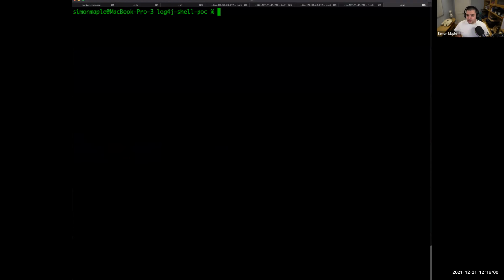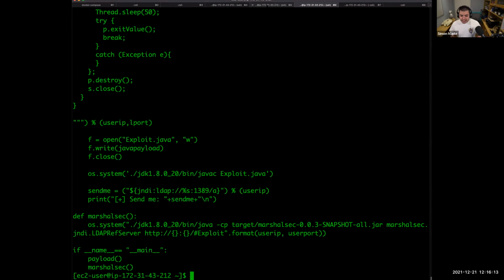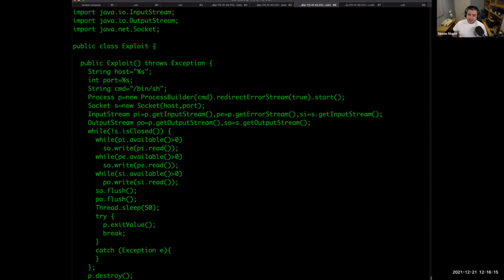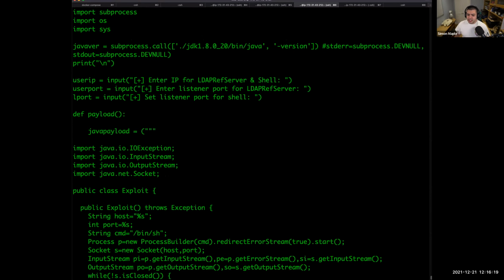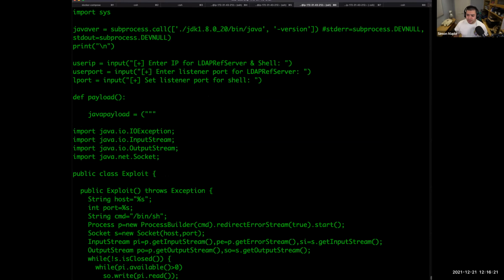So over to a terminal, I want to show you some other pieces of malicious code that I'm going to be setting up. Let me cat the poc.py. This is a piece of Python that's going to ask me a few questions, such as some IP addresses of where certain things are going to exist, which I'll cover in just a second.